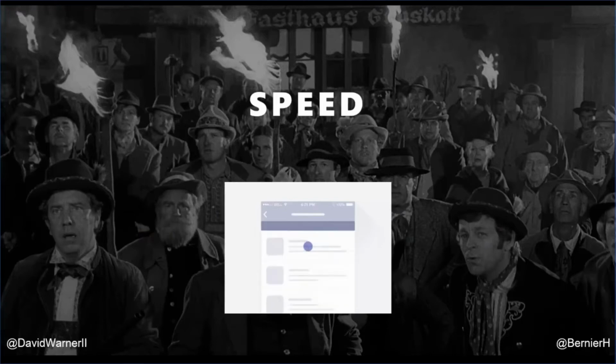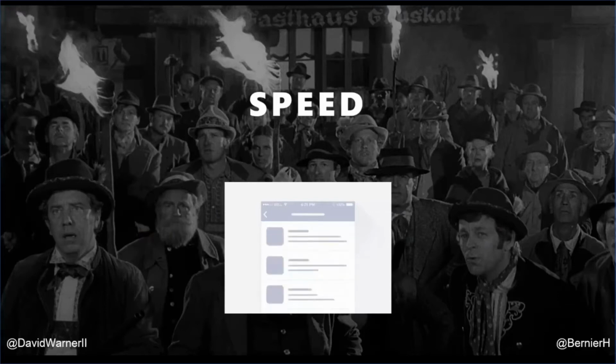But you can actually use animations to hide delays and keep the users engaged while you're actually doing something. Even if the performance is actually slower, if you keep the users engaged, they will actually perceive it as a highly performant system.